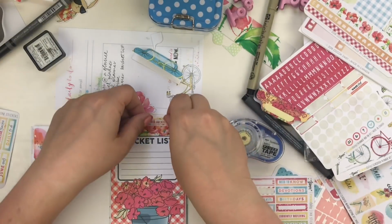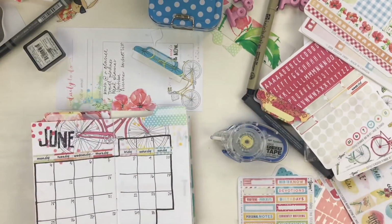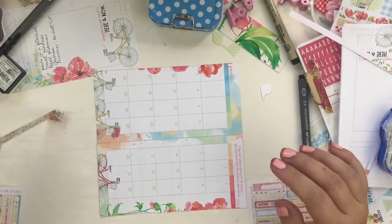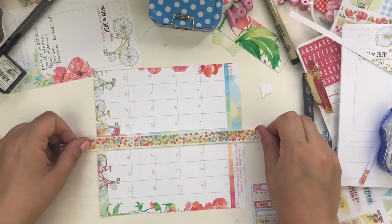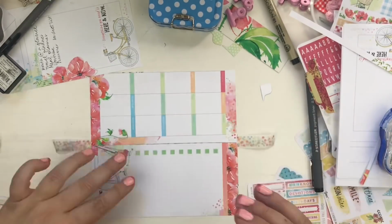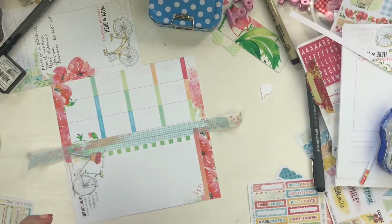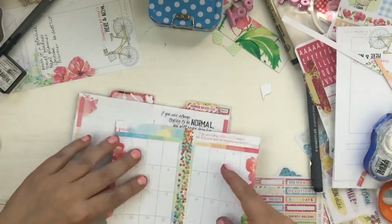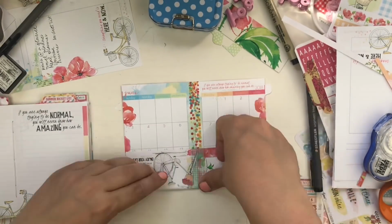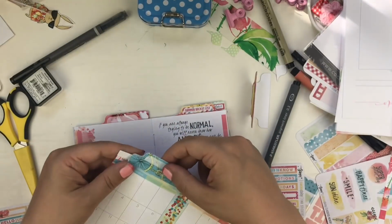I love them. And the ones that are left you can actually use in your planner because they are such a nice size, especially if you're in a minidori. And before placing the last little tab, I need to prepare my, what would you call it, social media planner, because I have a few things that I need to plan for. Not a huge amount of things, but a couple of things.